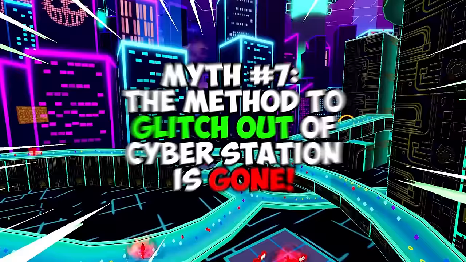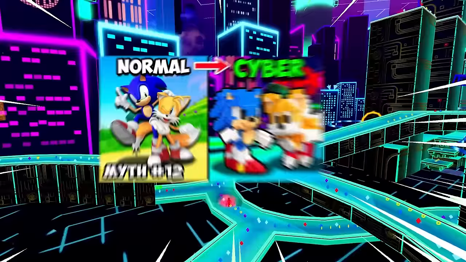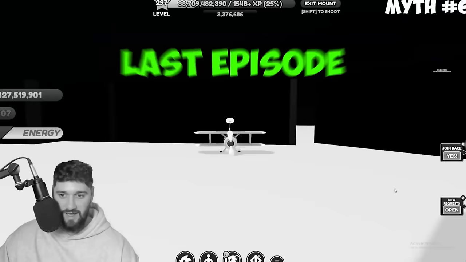Here's the next myth. The original method to get out of Cyber Station no longer exists. Again, this is a nice little throwback to Mythbusters Episode 1 for Cyber Station. They might not have them. Let's see. Oh, they made it. Okay, we made it out, boys.